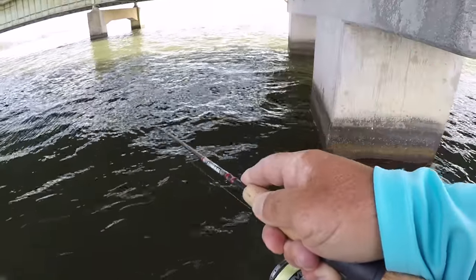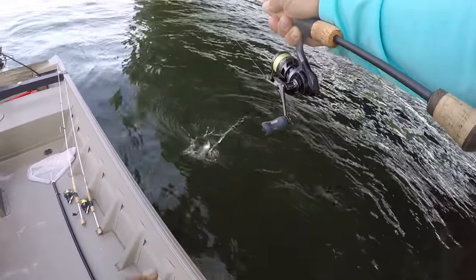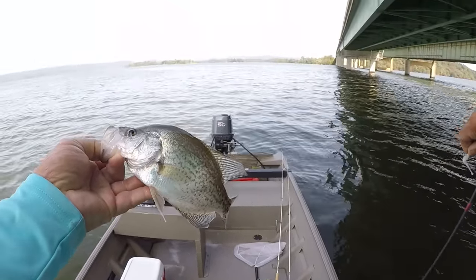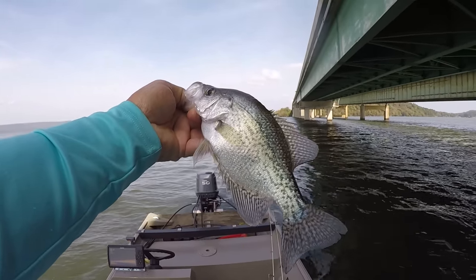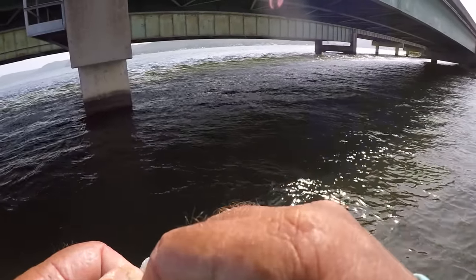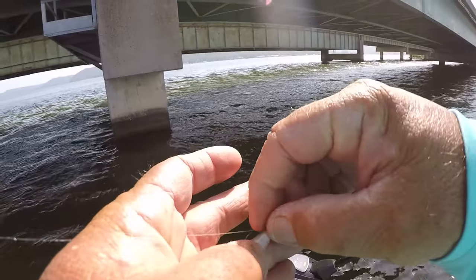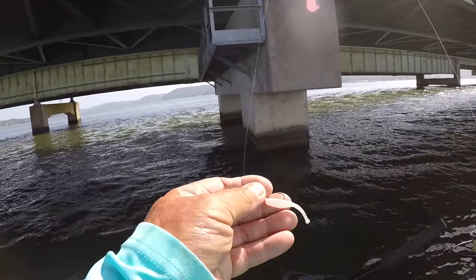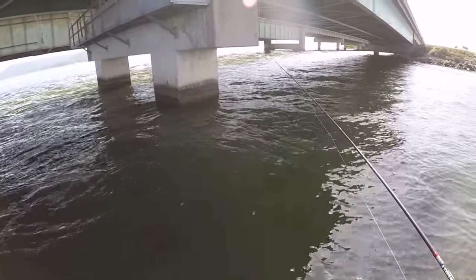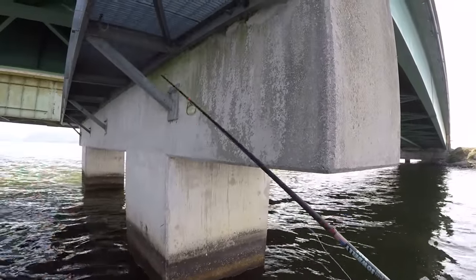There he is - another good crappie. Let's flip him in here. Another keeper - I haven't caught a fish yet that ain't a keeper. This is just number four, probably about close to eleven inches, but just good eating-sized fish. I've changed up colors just a little bit. This is always going to be a good color - this is a pearl Baller Z. These are two-inch baits. I've been fishing with them quite a bit here lately. They're also a very very effective bait to fish vertically. Great color for crappie, and it doesn't make any difference whether it's muddy, stained, or clear - it will work.